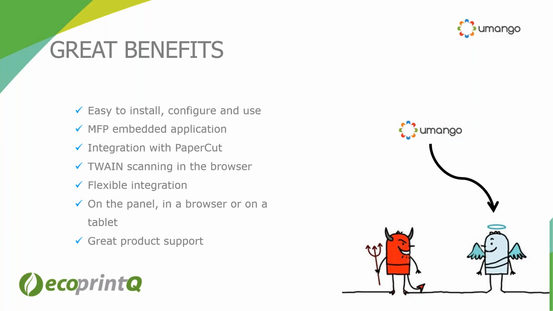We do have the multiple tiers. Let's recap some of the great benefits of Umango. So to recap, easy to install, configure, and use. I know some of the stuff probably looked a little complicated just from the sense of you've never seen it before, but for anyone who's done a capture solution, it really is the simplest and easiest to use, and thus, for me, the easiest to sell on the market, right?